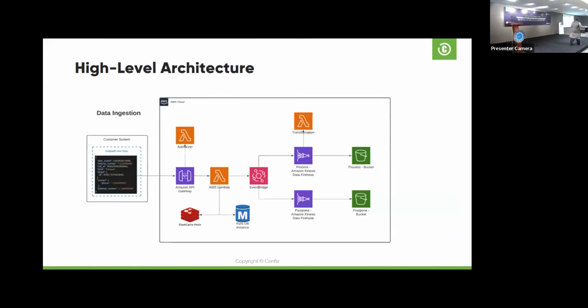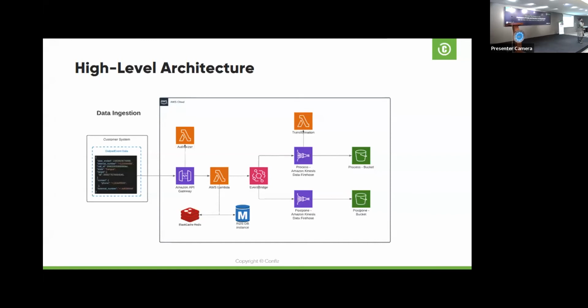So this is a very high-level architecture of the system. I'll give an overview of the system first, and then we'll deep dive into each of these components. So data is in the form of an event of a call. As I mentioned, the events can be that the phone started ringing, the customer picked up the call, that's the second event, the call may be transferred to a different agent, or the call was ended. All those events. So events are coming in the form of API calls.